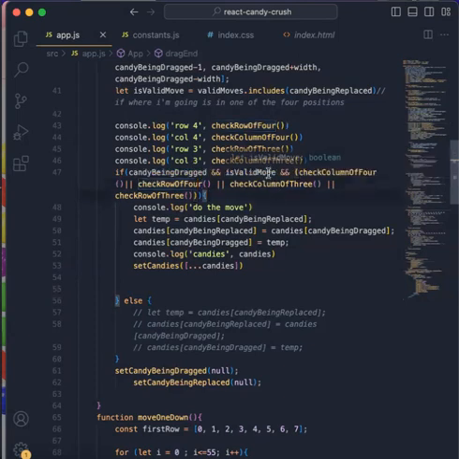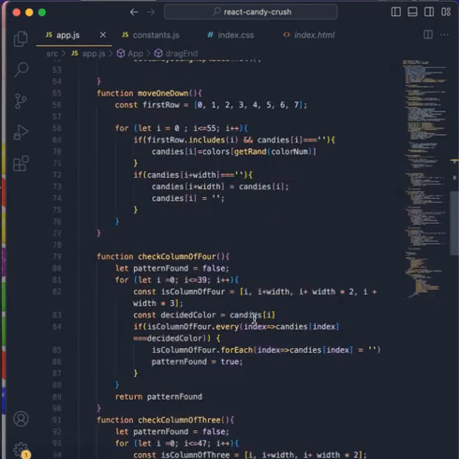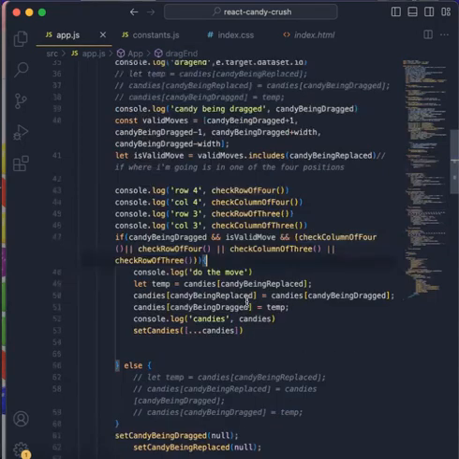But when you check for column of 4 and 3 patterns, of course the pattern isn't found because we haven't made the move. Because I changed my code from making the move and then checking to checking without making the move, obviously I'm checking for a state that hasn't happened. So the check function was returning false, because the check is only valid if you actually made the move and formed a pattern.